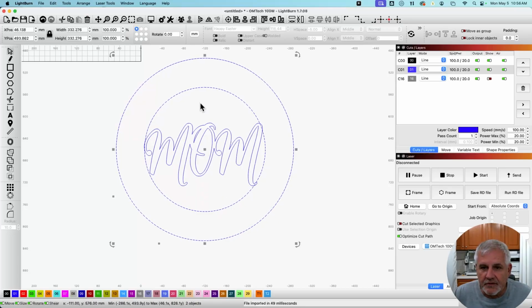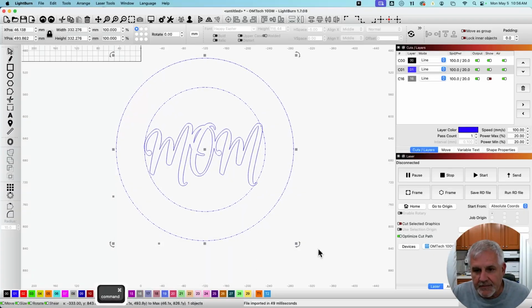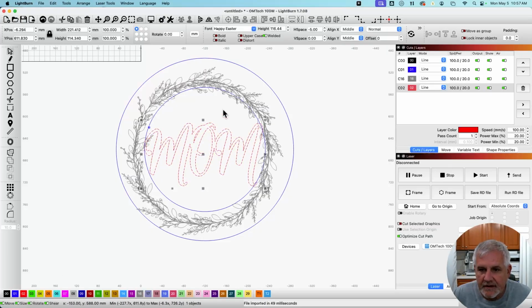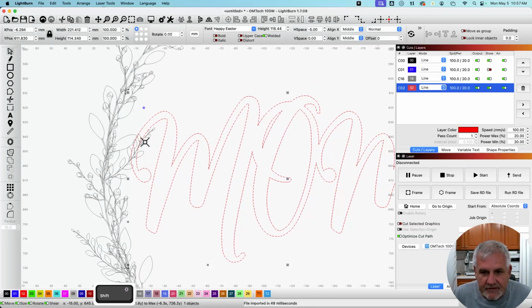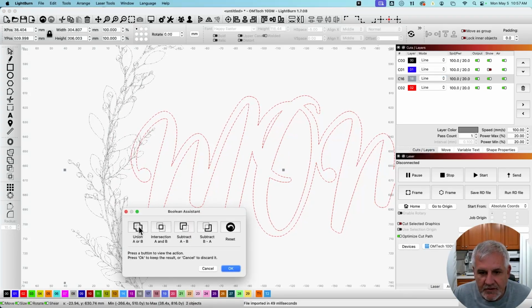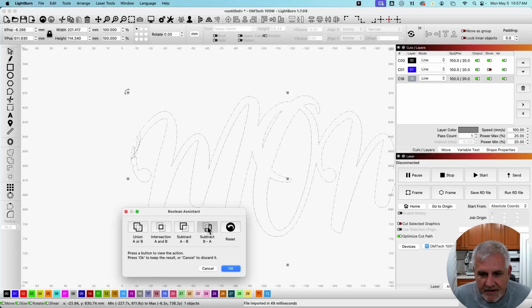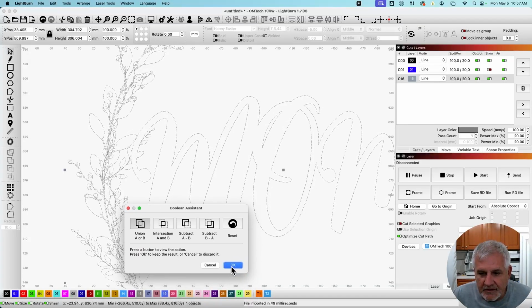But there again, if we do group it, grab the whole thing and group it together, and then select it, now union is the choice that we need for that. So back up here, and I'm going to turn this other layer on now. And in fact, I'll make this red and put the blue layer out of the way. So now we're in this little wreath. If we select the wreath, which is grouped together, we select the wreath and that, bring up the Boolean Assistant. Union does a very nice job of what we're wanting. Intersection does not, subtract does not, and the other subtract does not. So in this case, we want the union, and that will give us the look we want where it's tied together.